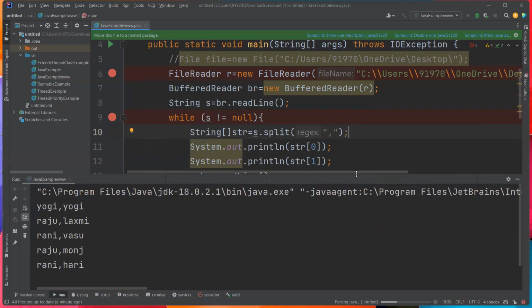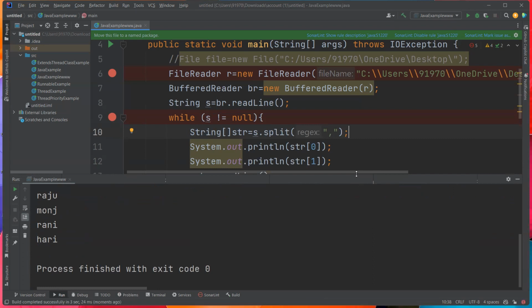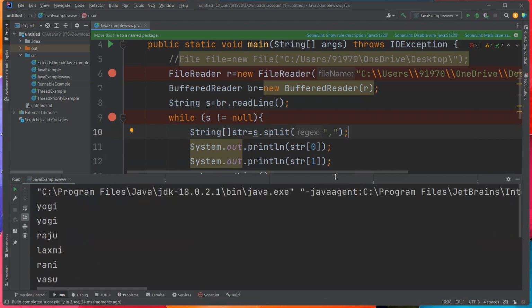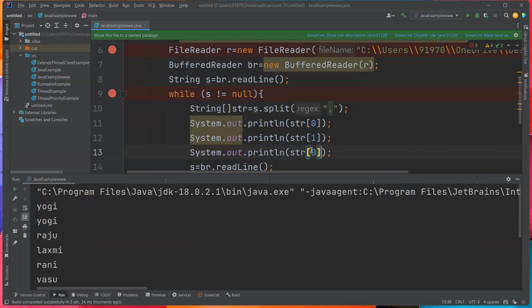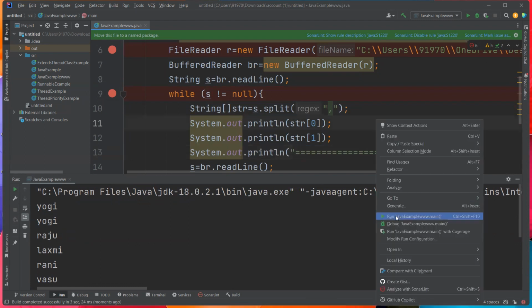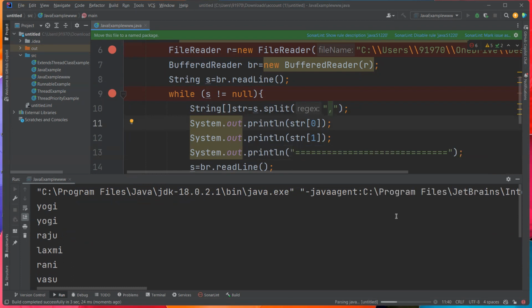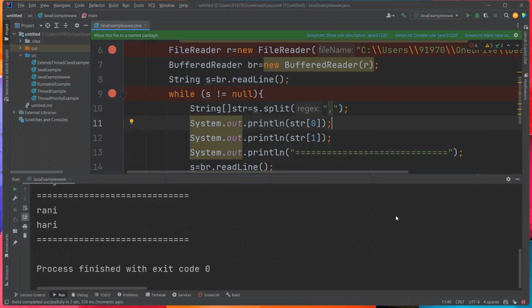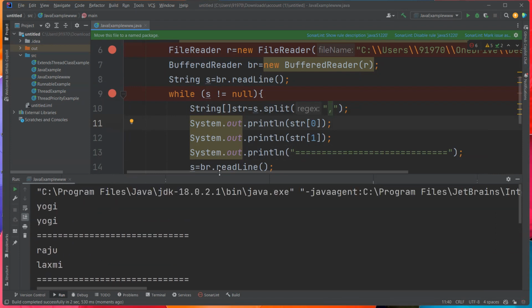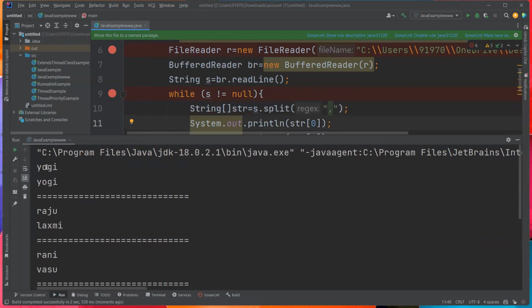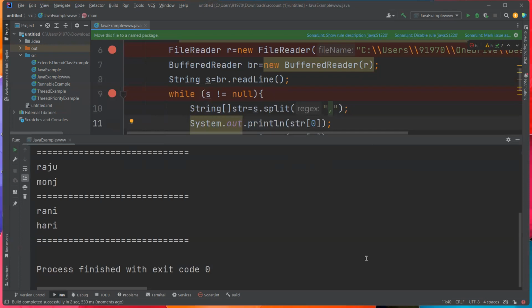That way we have to manipulate the file data. Don't think we are only printing line by line. See, now I'm manipulating the file data. If you're seeing the first line, the first part is printing like that: first line code, first line value, Yogi, Rajalaxmi, Rani, Vasu, like that it will be printed.